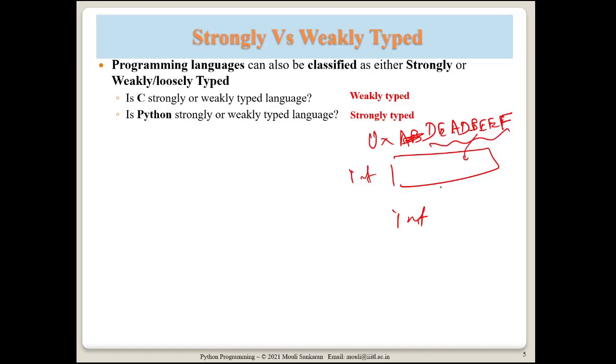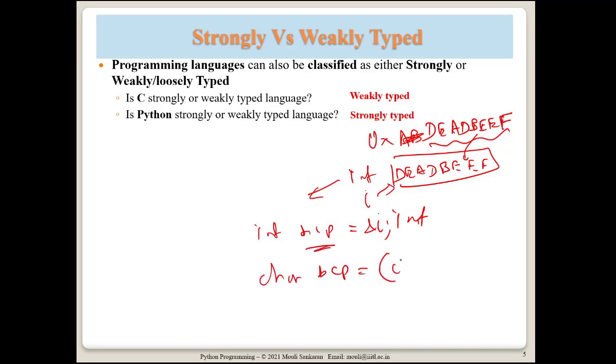So suppose you have an integer stored here. Now I can get the pointer to this: int *ip = &i. I get the pointer. Now I can make it a character pointer: char *cp = (char *)ip.